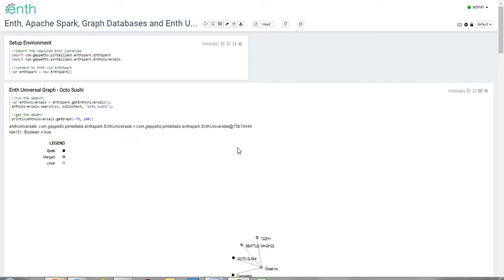I began my career doing data science as a graduate student at the University of Chicago. Rather quickly, I found I was spending too much time on data and not enough on science. Enth is my attempt to radically alter how we locate, consume, and use data to make decisions.